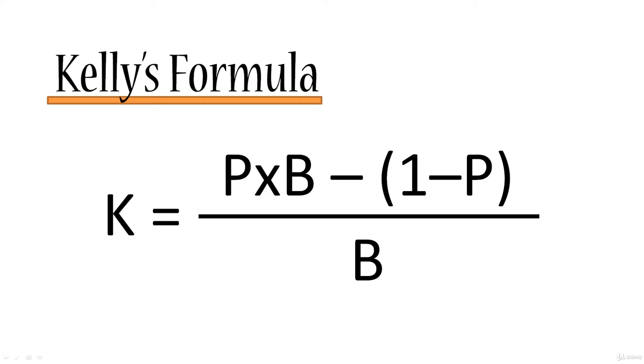All right. So what are these letters? We'll put them up in the box over there and we'll talk through them one by one. So K, K is the number we're trying to figure out. It's the percentage risk of your account balance that will lead to the optimal outcome. Remember how in the previous tutorial we discussed that there's optimal outcomes.